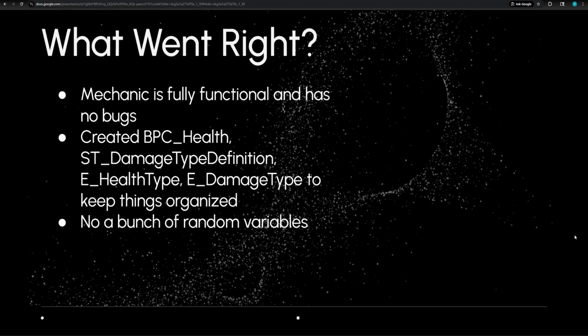I was able to create my blueprint component health, which is where everything resides. I have my respective struct with my two different enums that I use to flip through things. So, yippee! There's not a bunch of random variables and spaghetti. Well, there is spaghetti, but not too bad.